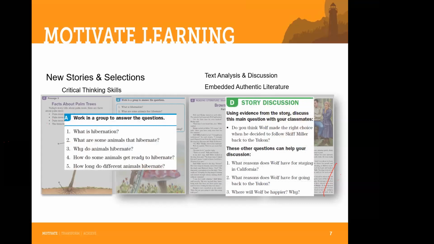In Reading Mastery Transformations, students have increased opportunities for things like text analysis and discussion around complex text. They have opportunities to work in groups to discuss topics such as hibernation and citing text evidence in discussions around that authentic literature that they have the opportunity to read.